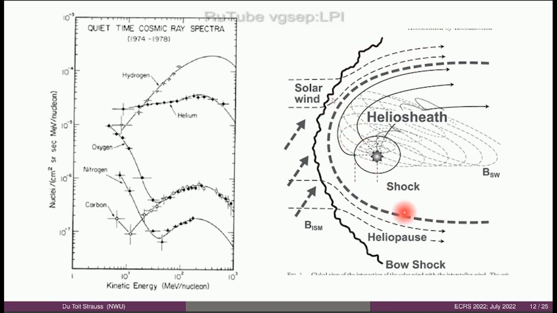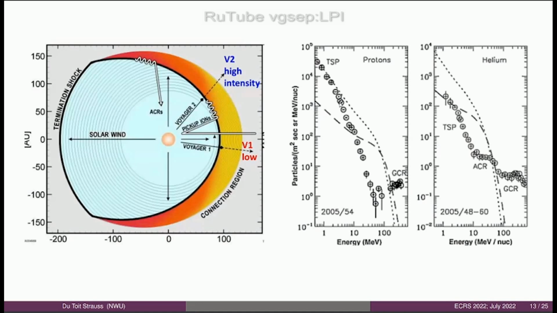So the anomalous cosmic rays, there's a lot of physics in their creation, formation, acceleration, and transport, but they give us a way to probe the diffusive shock acceleration mechanism. So that's the paradigm before Voyager crossed the termination shock. When the Voyager spacecraft crossed the termination shock back in 2005-ish, it didn't go exactly as expected.